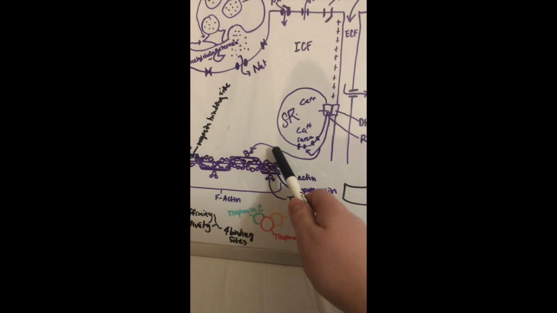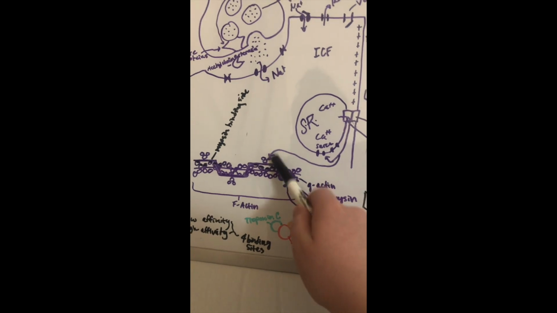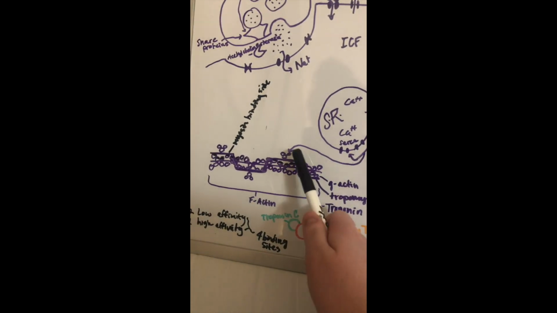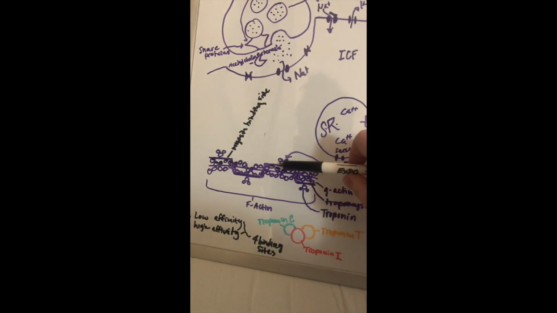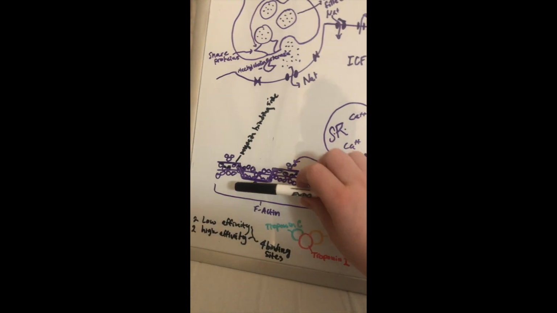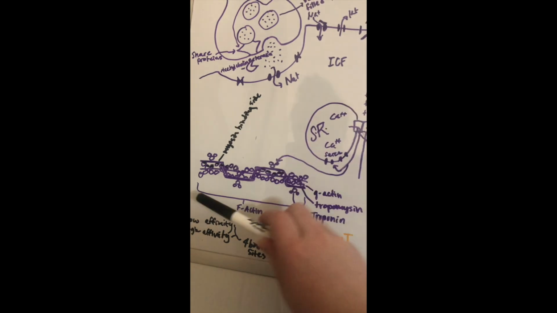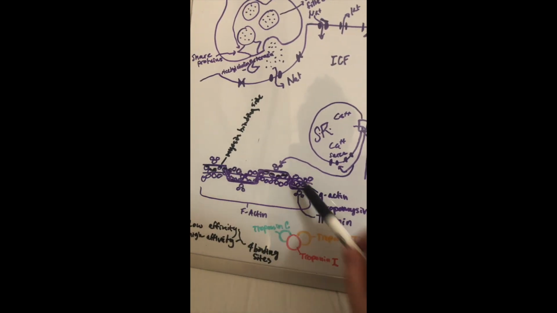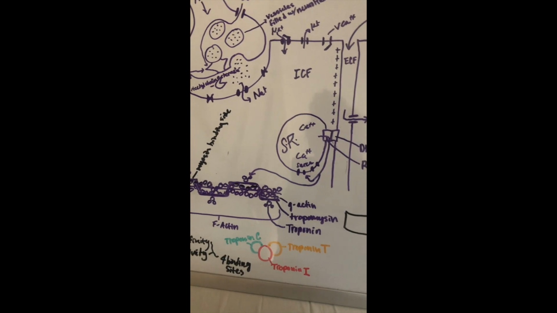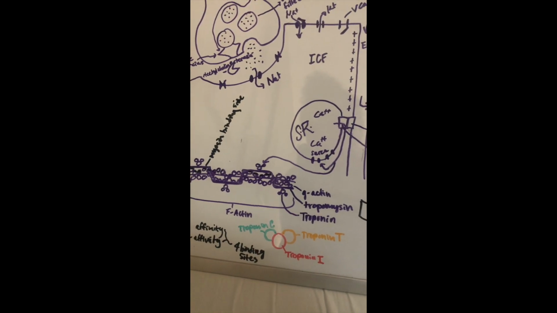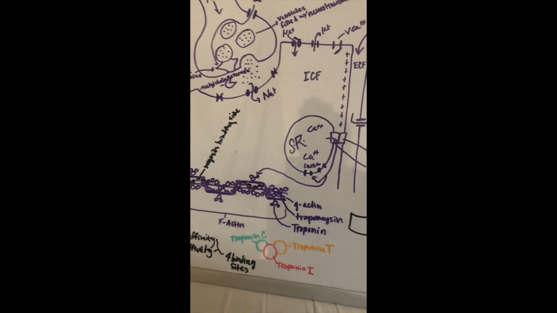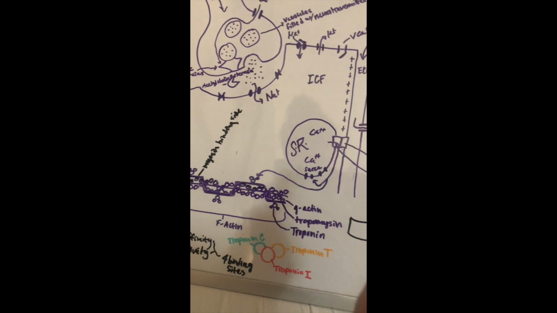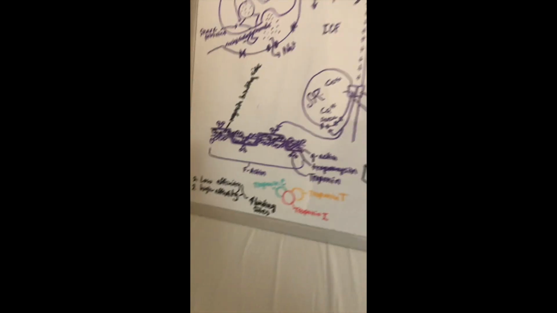So anyway, the calcium comes and it pushes the button on our troponin, and then that releases the tropomyosin. So the tropomyosin can then flip up, allowing access to the G-actin. And these G-actins have myosin binding sites on them. And this is then where we will move to our next process, where the myosin heads can start to contract and power stroke and do their work.